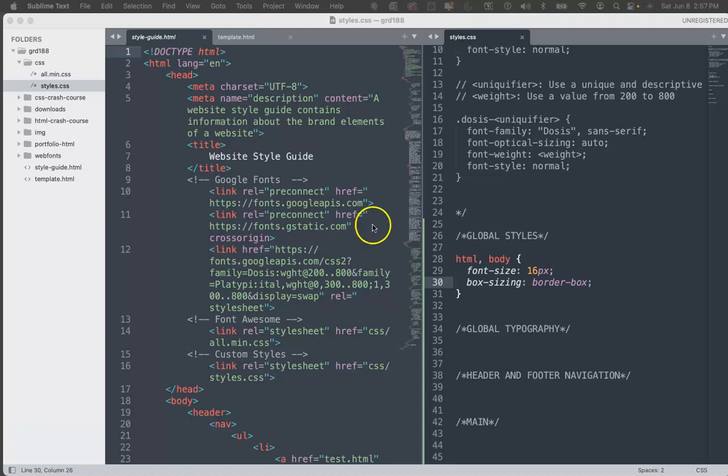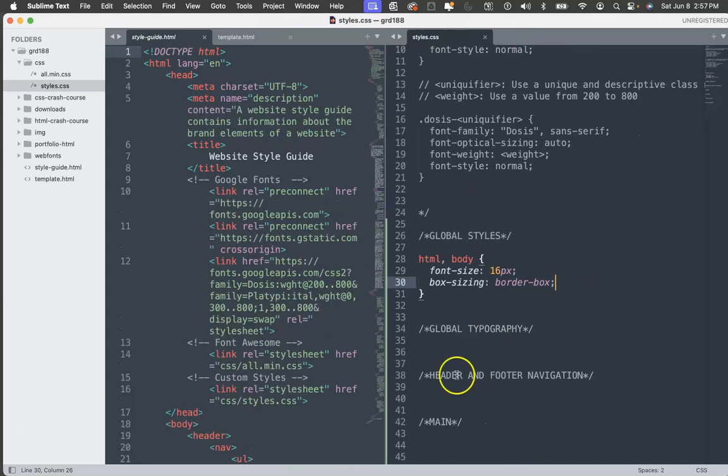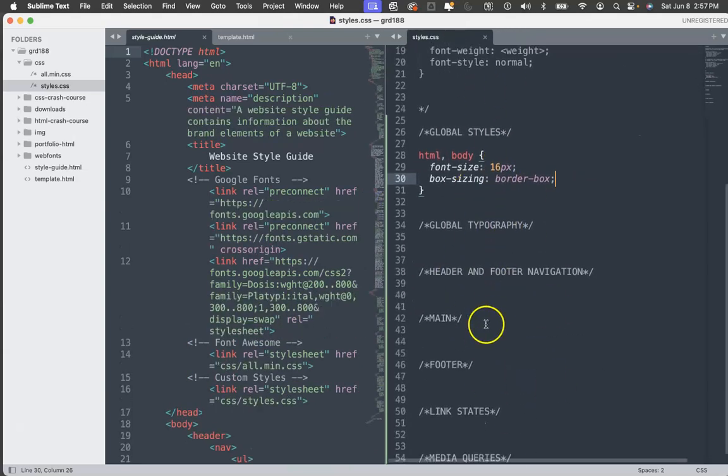So the first thing we're going to do is start working on that main navigation bar. And so as we go, we want to make sure that we're writing these styles in the right sections that we've chosen here with these headings. So we're most likely going to be working right here. And for now, we're going to try our best not to add anything new to the HTML. So we really want to try to call out things in the right order.